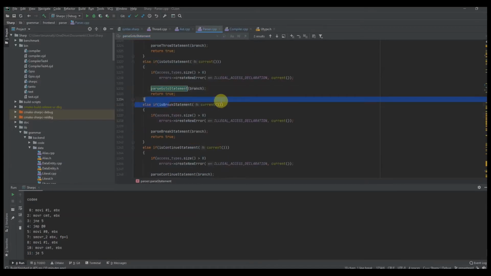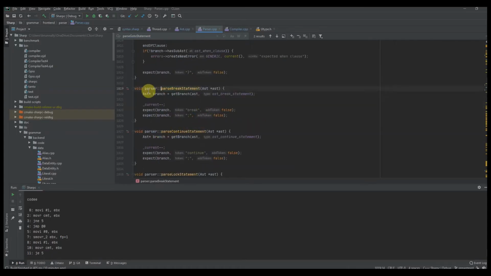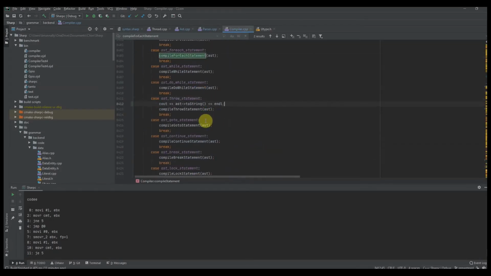After you do that, you want to process break statements. So if we look at, I think I did break, yeah. I already went over the is statement. For break, it's very simple. You just create an AST of a break statement, you minus the current token, you expect break, and you expect a semicolon. And you can see continue is down here in the exact same format. You create an AST continue statement, minus the current token, expect continue, expect semicolon. And that's it.